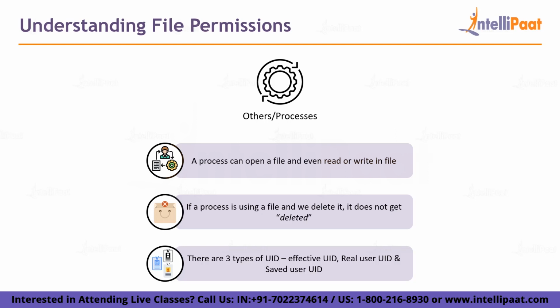So how this basically works is, while you're normally using it, it will take the effective UID and it will assume you do not have those permissions. But once you provide sudo and the password, it will assume that you are root, and even though you are root, you will have the same UID because you're just shifting from the normal user to the root user. And finally, saved user UID is basically once the system knows it's the same user, it will be automatically saved, and then once you hit sudo su and the password, it will automatically change the user privileges. So that's what saved user UID is.